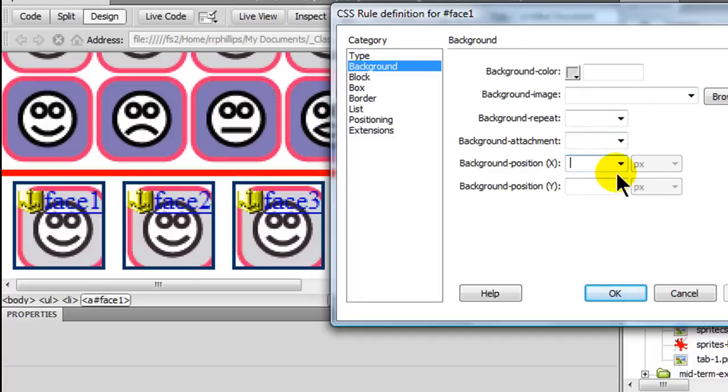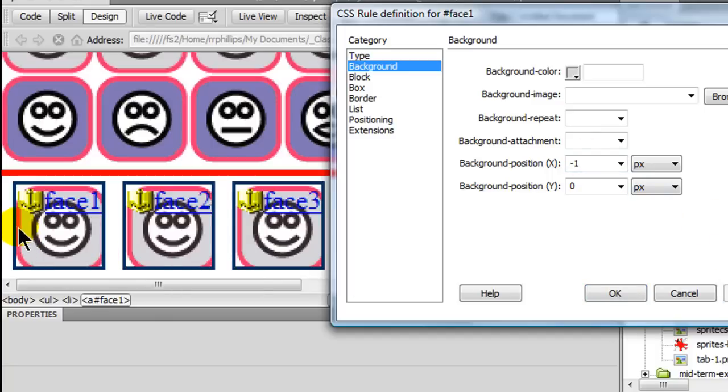If I do a positive number for background position X and hit apply, the graphic moves more to the right. Actually, that wasn't a really good example, let me do 10 and 0 and then apply, and then you'll see it's a little bit clearer. So I'm moving just to the right with 10. And if I do negative 10, it's moving over to the left. I don't want to keep it at 0 because it looks like I've got a little bit of a gap there. So I think I'm going to do like a -1, hit apply, see how that looks.